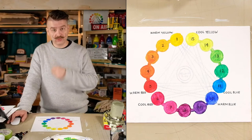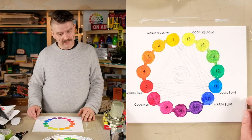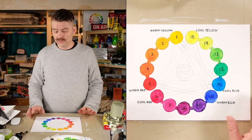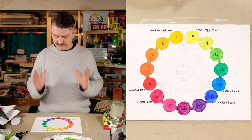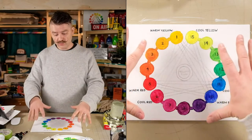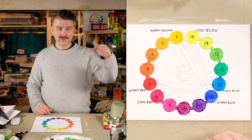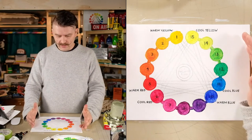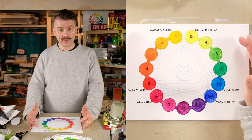I would so strongly recommend against that for a beginner artist. I think it is a very dangerous path to follow, because you'll get confused very quickly. This is after a couple of years of teaching, and even in my own experience, when I went to art school, we did not do this. We did what James Gurney was talking about, where the teacher would say, here are these colors, go buy these. It was years later, when I started teaching absolute beginner painting, that I asked myself, how do I teach this to somebody who's never painted before?